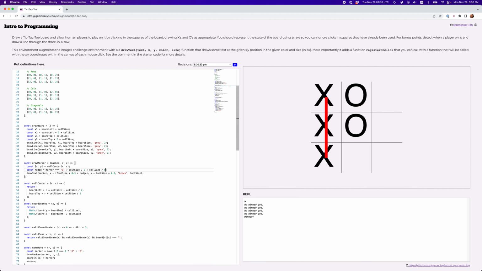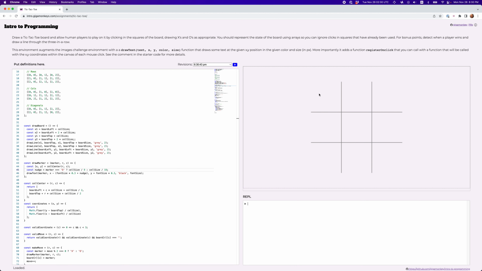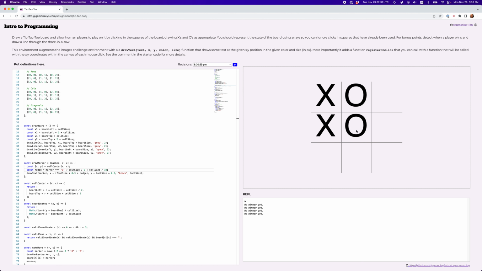So the X does in fact need a smaller nudge than the O. That looks pretty good. Maybe just a shade too much. So we want to nudge it less. Look at that. Okay, so that is pretty good.